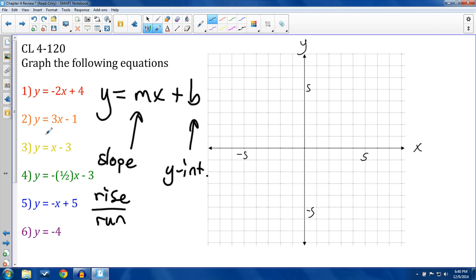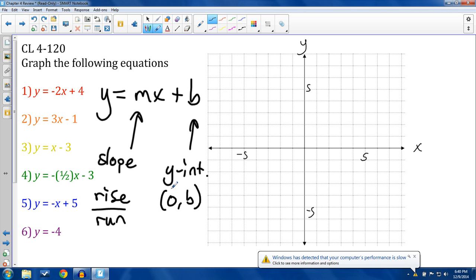And you can make stories out of these things too if you absolutely need to. I always do pizza stories and things like that. I can do that. That's fine. But you really need to know what that means. So the y-intercept is the value. It'll look like this on a graph. It'll be 0, comma, that b, whatever the value is.